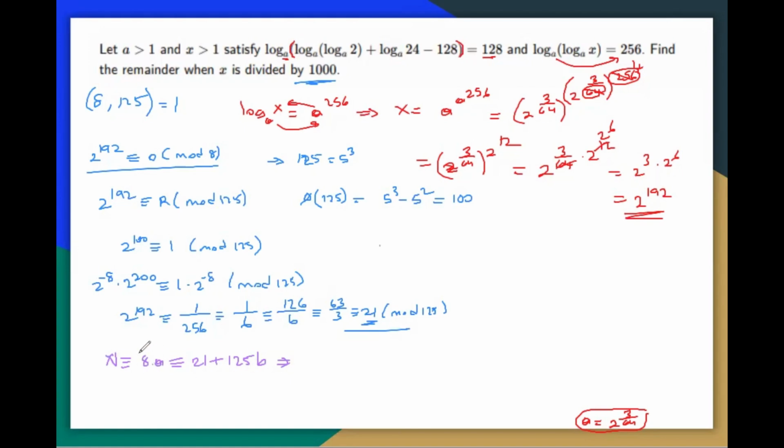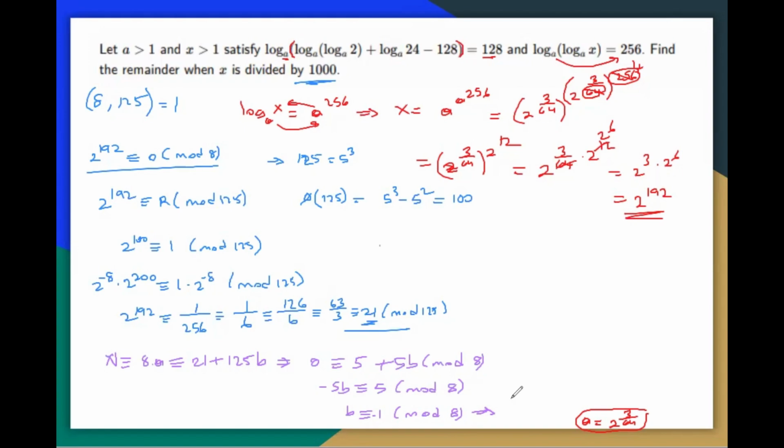When you have this kind of stuff, we take the mod to remove one of these variables. Since the coefficient of a is smaller, I'm going to take mod 8, so that should be just 0, congruent to, if you take the mod 8, 16 plus 5, which is going to be 5. And then this is going to be 120, and 120 is divisible by 8, so that means this is going to be 5b. So if I subtract 5b from both sides, you get negative 5b is congruent to 5 mod 8. You can easily see that if you choose b is negative 1, then 5b is congruent to 5, which does work. So b is congruent to negative 1.